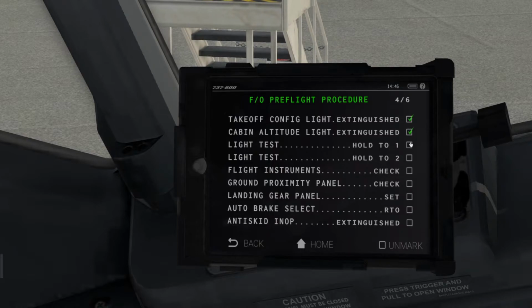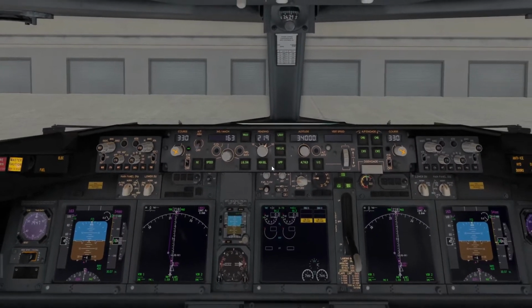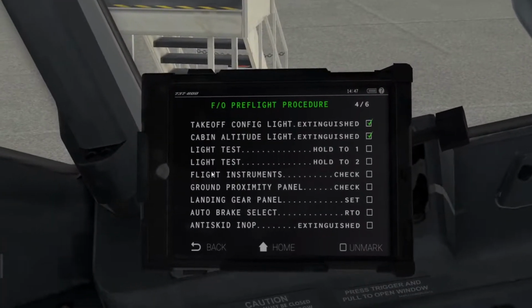Takeoff config, cabins off. Now this hold 1, hold 2, we saw it on both. I wanted to wait for this one, kind of come down a little so you can see. So here's hold 1, or light hold 1, hold 2. Basically, you're making sure they light up properly. First officer has 1, 2. Gonna click reset, and I'm gonna do a okay, and back.